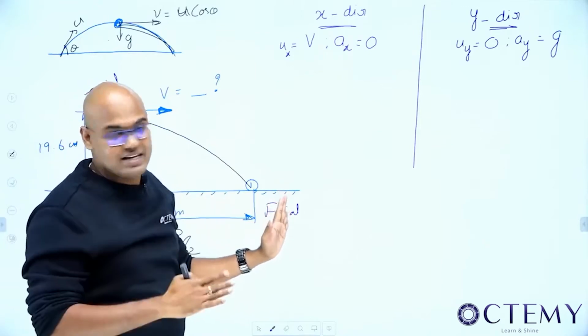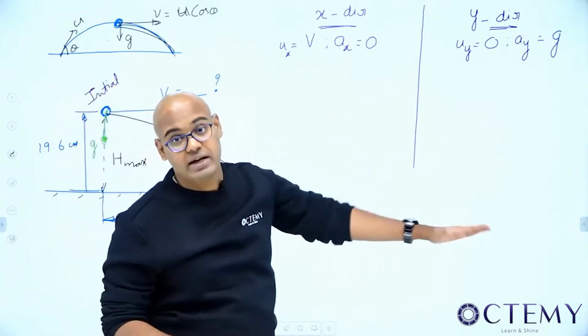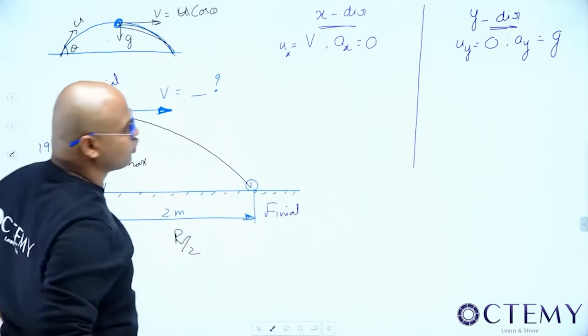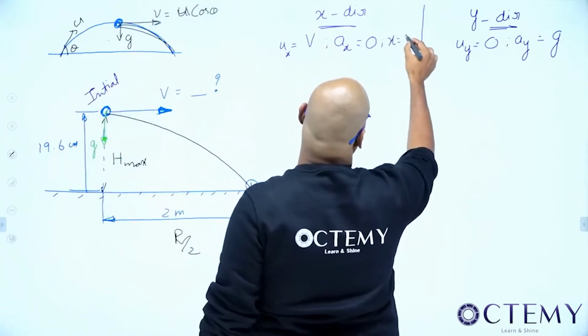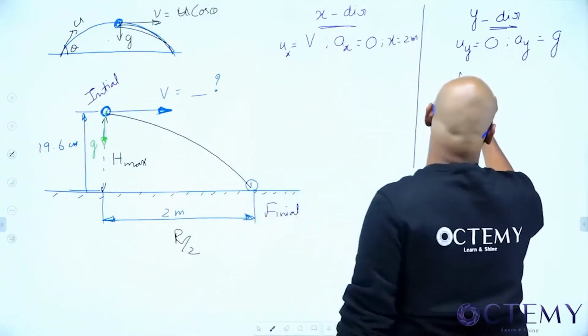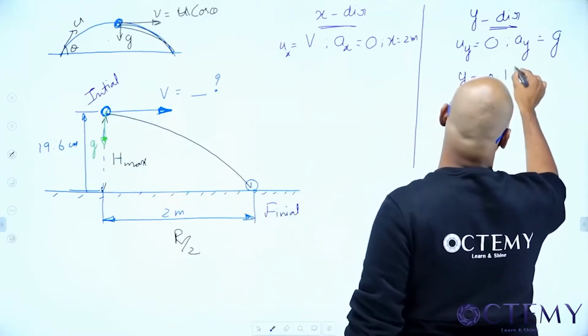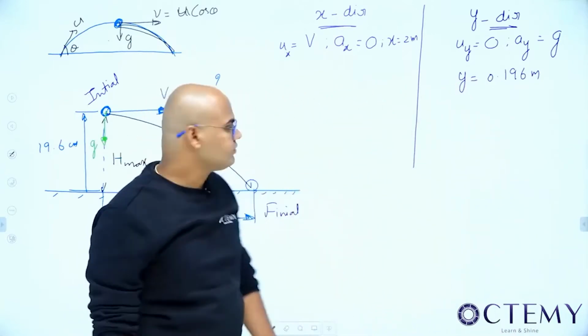If the velocity is less, it will fall early and cannot hit it. If it is more, it will fall over. So I should give that v exactly so that in this time it covers the 2 meters. That means in the x direction, the distance covered is 2 meters. In the y direction, the distance covered is 19.6 centimeters, which I can write as 0.196 meters. All of you are with me.